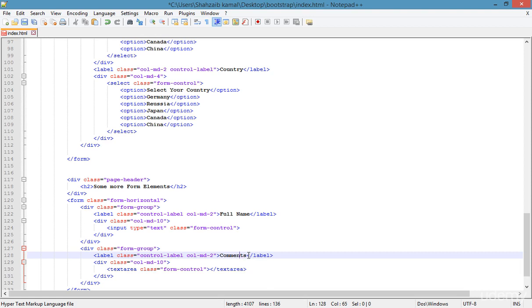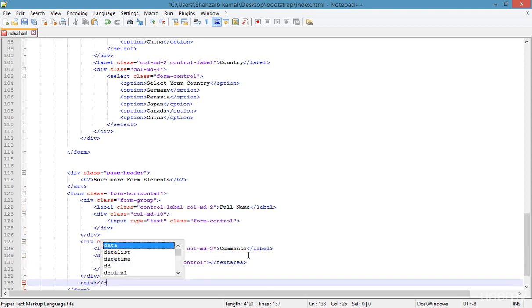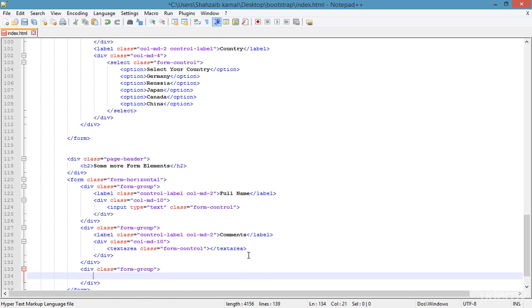Comments, okay, perfect. Now I'm going to create another div, with the class form-group again. Going inside, first of all I'm creating a label, the main label, and in this label I'm typing skills.